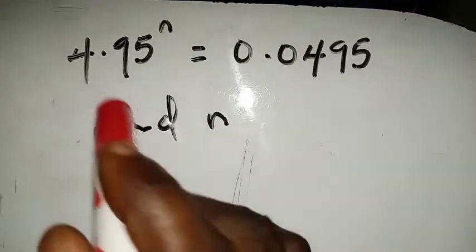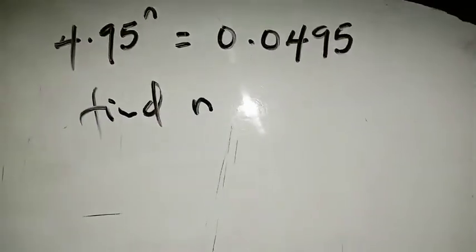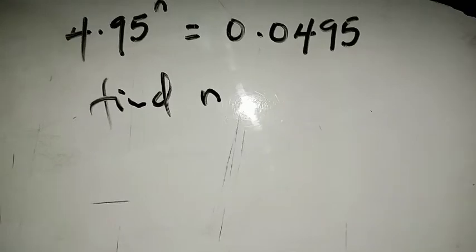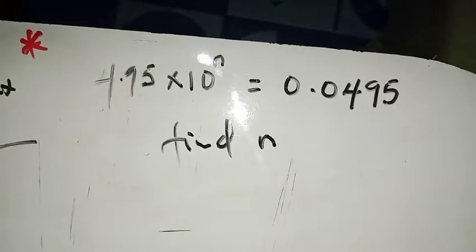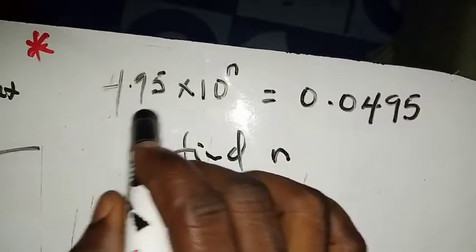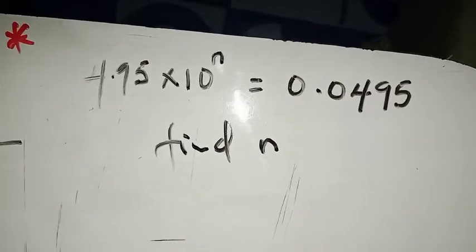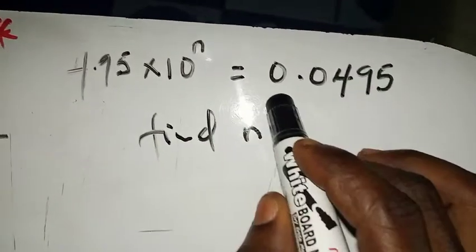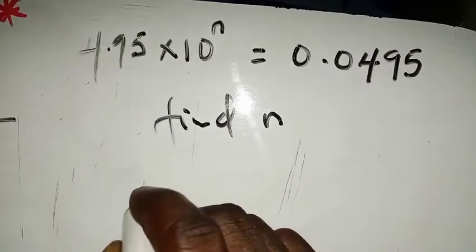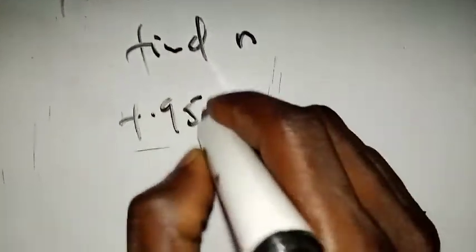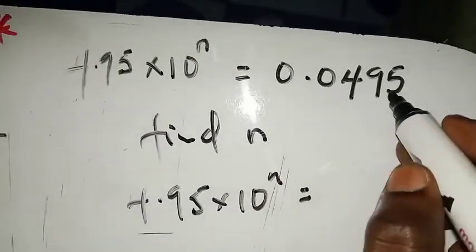Okay, so perfect. Now we are going to convey that idea here to solve this problem. Since this guy is already in the standard form, the question is supposed to be like this, right? That's 4.95 multiplied by 10 exponent n. So this is exactly the standard form. Is that okay? So you must convert this guy to standard form before you proceed. So here we have 4.95 multiplied by 10 raised to the power, and now you know how to convert this guy to the standard form.